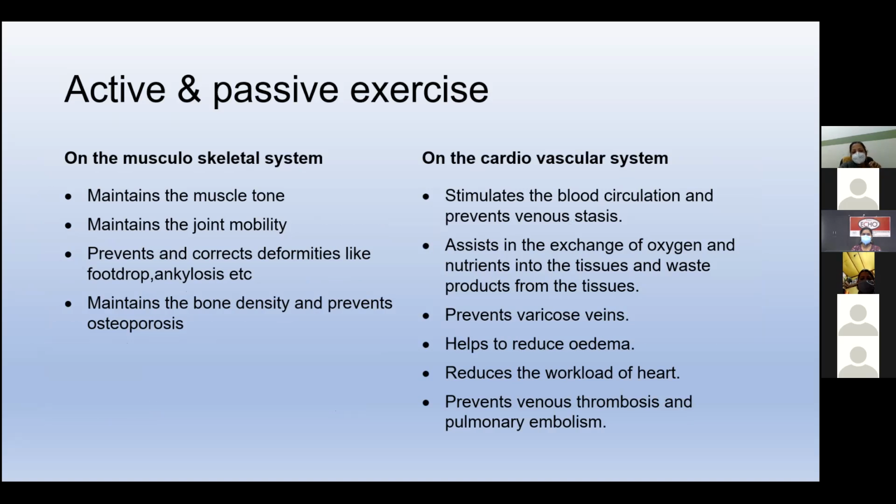Active and passive exercise, when the patient is able to do, always ask him to do. Right? And when the patient is not able to do, at that time, we need to help. Right? It is very essential. These exercises have very good effects on the musculoskeletal system, cardiovascular system, right? In all the systems, it helps. Movement is very essential. So when the patient is in bed, we need to move him. So these are some of the advantages and effects of the exercise on different systems, right?